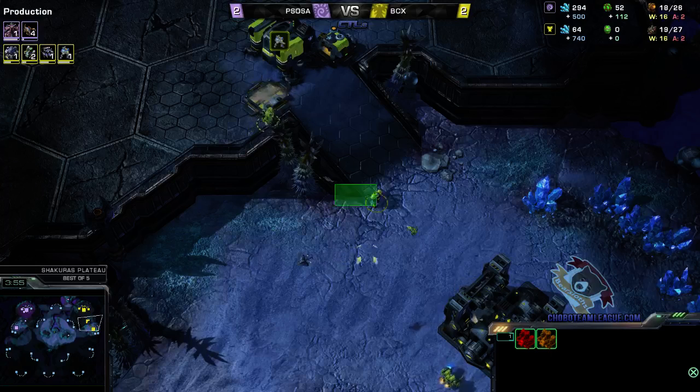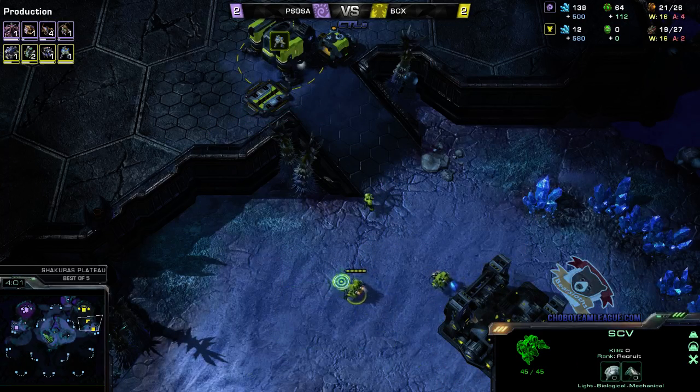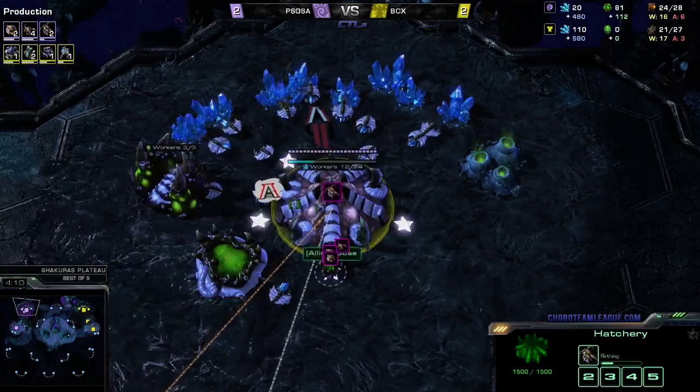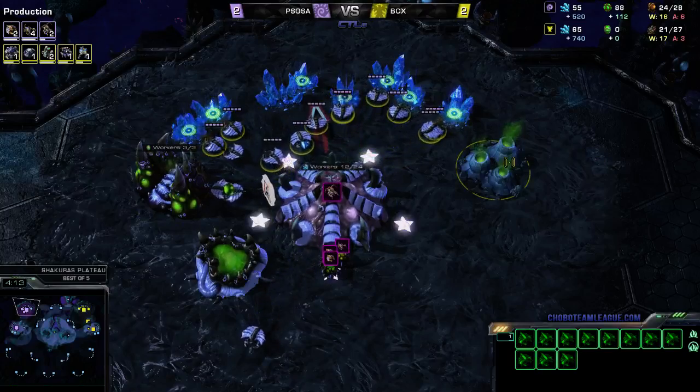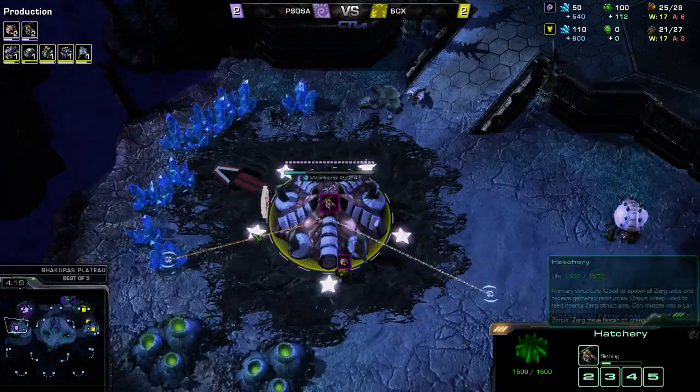So by now, P. Sosa should realize what's coming and realize what he can do against it. But still, I'm not really sure. Maybe just being set up a little bit better for it. Maybe not going for an earlier third hatchery, and focusing on being a little defensive, maybe being a little aggressive yourself.